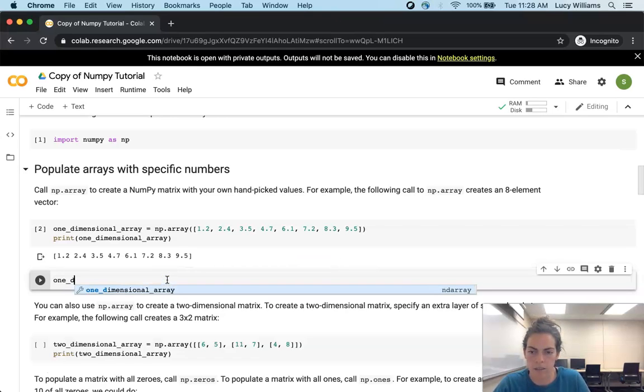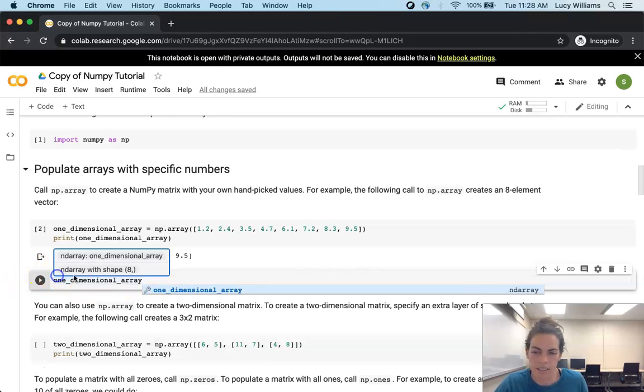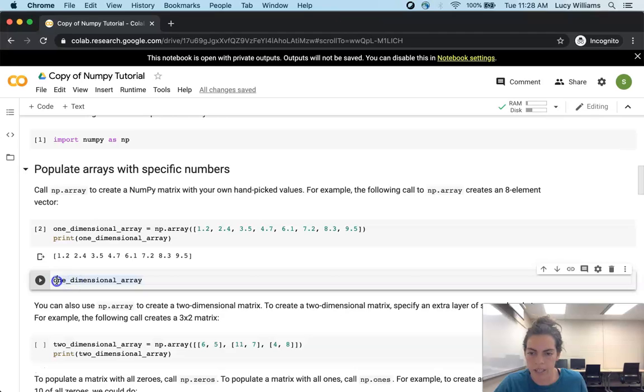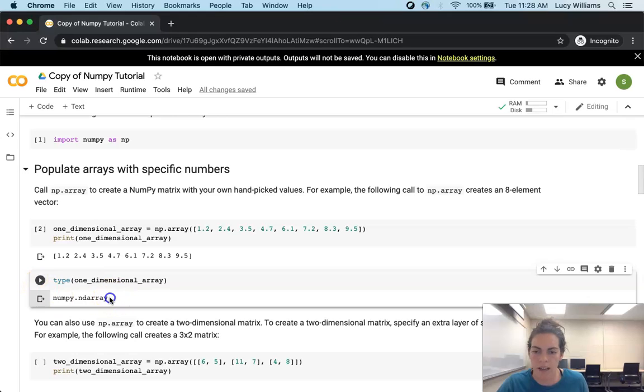It was called one-dimensional array. Is it a list? Well, how could I check that? I could use the command type, which will tell me what is the type of this variable, one-dimensional array, and I can run that, and I see, oh, it's not a list, it's a NumPy array.